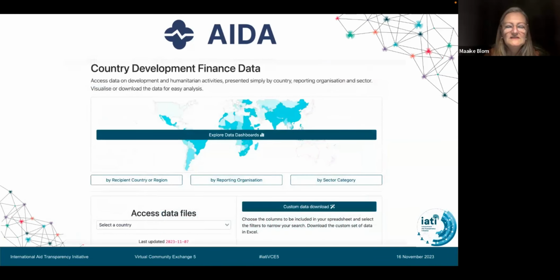Oops, this went too fast. What is out there right now is the country development finance data, which does already give some information based on what is available in IATI. You can categorize by sector, reporting organization, and by country. But since the IATI data is much richer, there's more to be put together in a dashboard than what is currently in this spreadsheet-based finance data. So we would really like to focus more on connecting the dots and connecting the data together and see how we can give it a nice graphical representation.